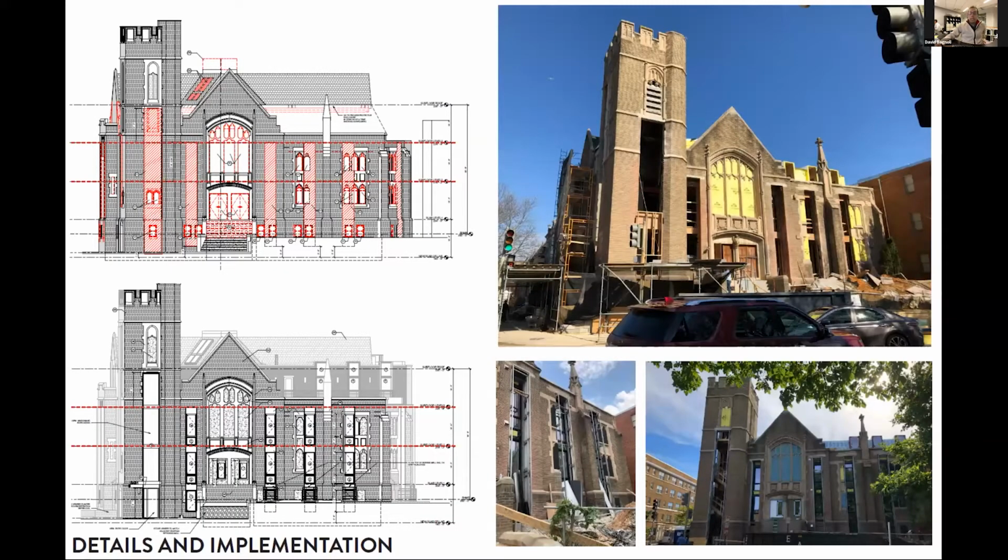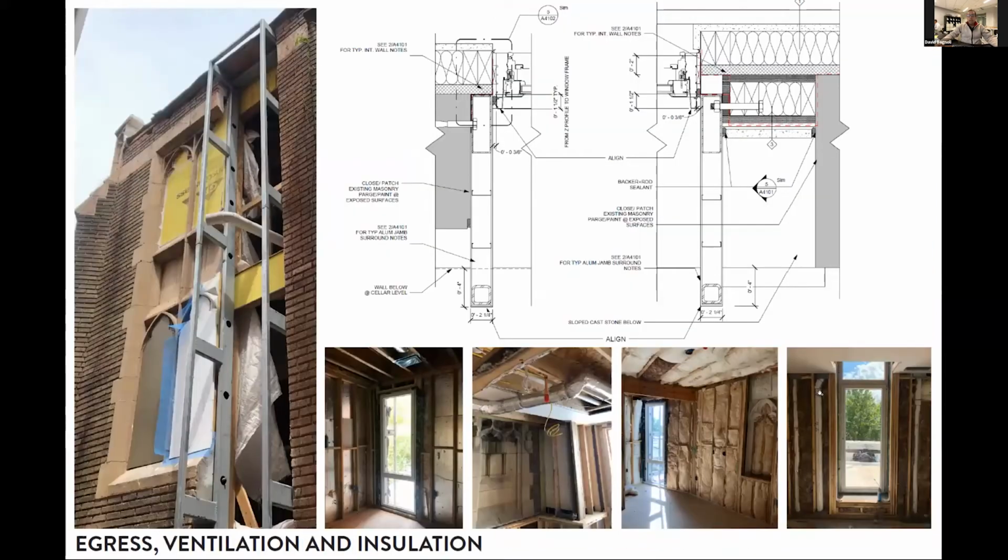From the exterior, we had to detail where we were cutting these slots, coordinate that on the elevation with the plan, and you can see the installation progress on the right from 13th Street. And here's just a detailed drawing of the slotted windows that you see here on the top right. And along with that image on the left, you can see the variation that I explained in the exterior wall plane that these slots had to accommodate.